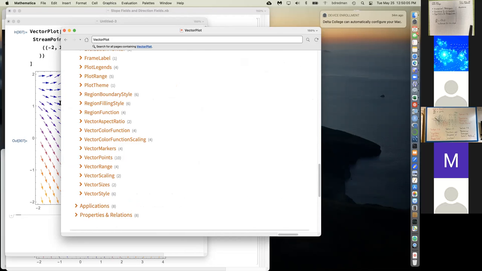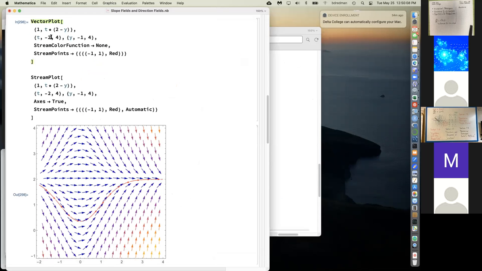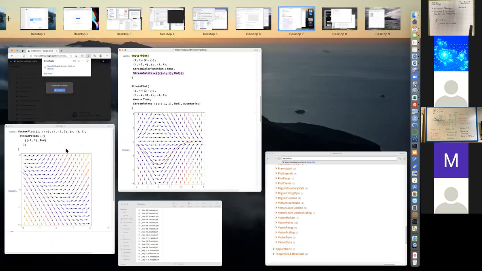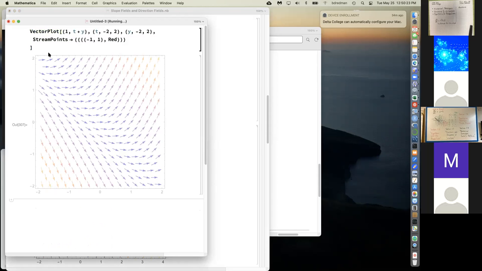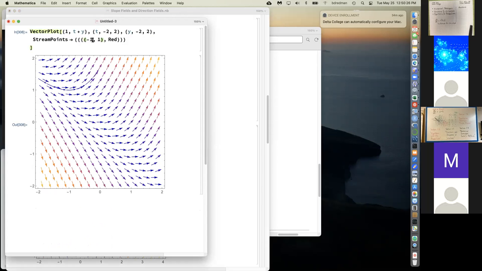But then I'm going to go back to my other notebook. I had StreamPoints in there. Why don't I just copy it? It worked there, didn't it? So I'll make it work in my new notebook. Oh, there's a little solution. Let's change it to -2, 1. Ah, so something came up here. Do you see this arrow right here at -2, 1? It is trying to draw a solution, but it didn't succeed. I wonder why. So even machines can fail, right?